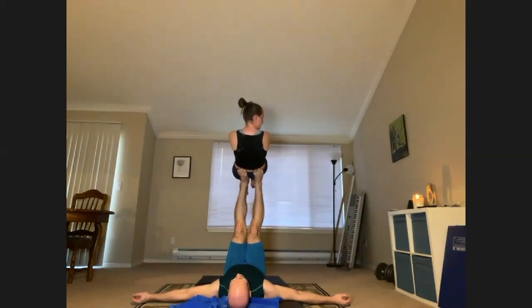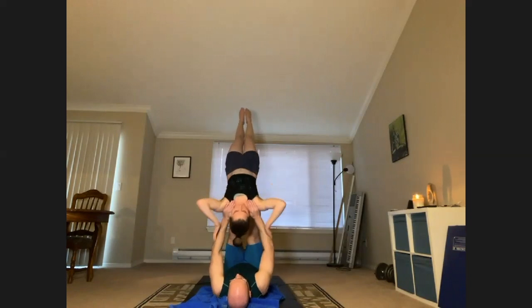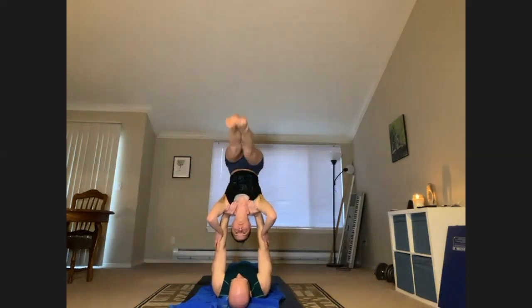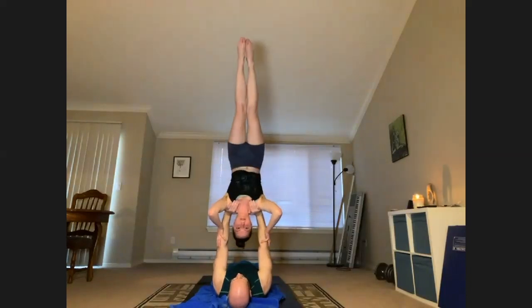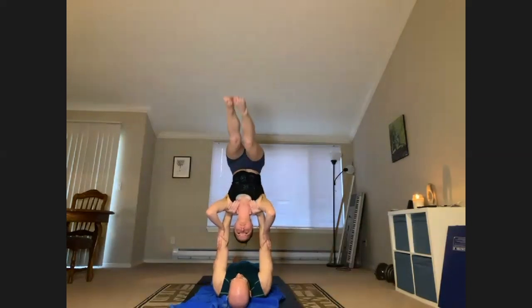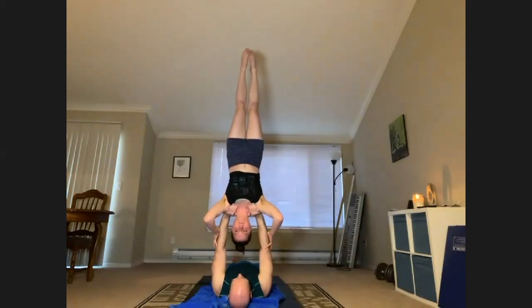Yes. All right, from there, let's go into a reverse shoulder stand. And in our reverse shoulder stand, flyers, I want you to bring your toes to touch your base's nose and then pike back up. So pike down, pike up. As much as possible, we're going to try to not let the hips go back. We're going to try to keep the spine stacked. Flyers, you might have to push a little bit into your own hands to take pressure out of your base's wrists when you do this. Bases, communicate that if you need it.